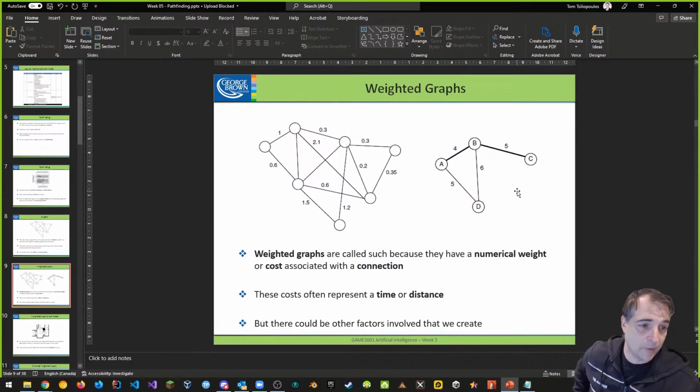However, one thing to note, and I want to mention this to you now before we move into other more complex structures, is just because the path is the shortest for the autonomous agent to get there doesn't mean the path is the best. And what I mean by that is, what if the autonomous agent, we're going to be talking about this in the second half of semester, has a different goal? Like for example, along this path down here, maybe at D, the autonomous agent can pick up a health potion and heal themselves after taking damage. Then maybe A to D to B to C takes longer, but when they get to C, they're healthier, which is a better goal overall. Again, we're going to be talking about goal-oriented behavior in the second half of semester.